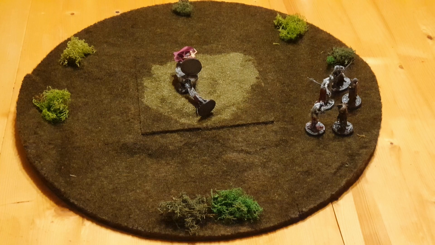Your shield breaks under the onslaught of blows. You take a nasty stab to the armpit where your armor does not protect you. You take 3 damage ignoring armor. Also, roll your doom. 3. That was close. Okay, it's your turn now, Morgeld.